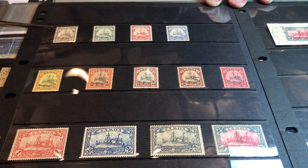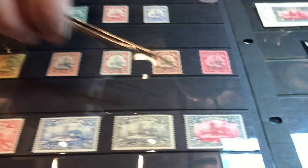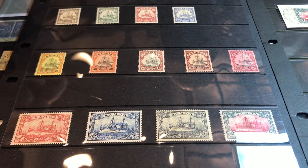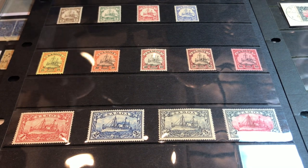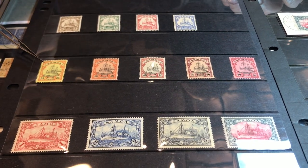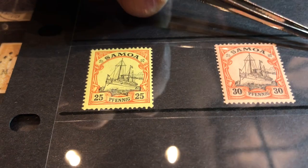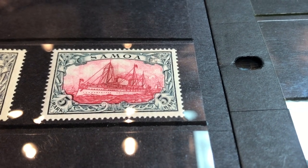There were nine low values, from five pfennig up to 80 pfennig, and then mark values from Samoa: the one mark, two mark, three mark, and five mark. The stamps are considered among the most beautiful of the early 20th century. What the Germans wanted to portray was grandeur and the fact that they were becoming an imperial and naval power, getting a foothold throughout the world. The five lower values, from the 25 pfennig, were bicolored stamps — just beautiful and well regarded by stamp collectors around the world. The five mark value is bicolored as well, so these stamps are highly prized and highly collected.